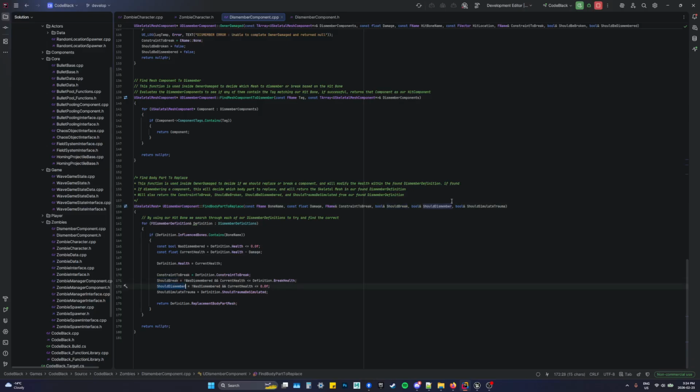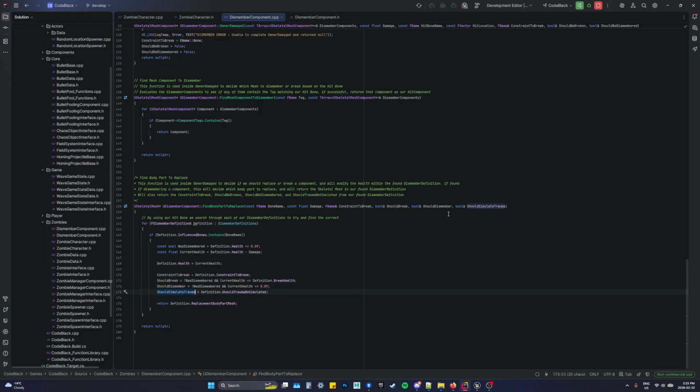So should dismember is also an output variable. That's also determined if it was not already dismembered and current health is now less than or equal to 0. So it dismembers if the health is 0, it breaks if the health is below about 25% of what the actual full health is.